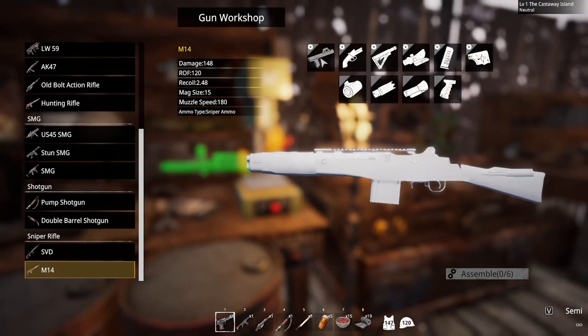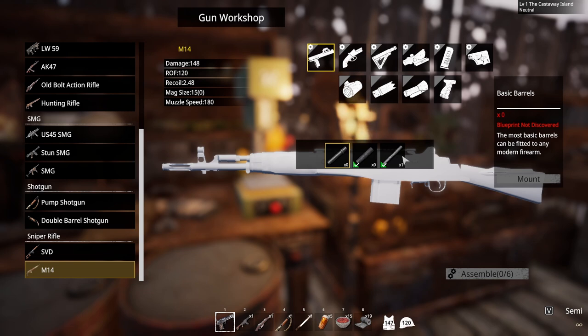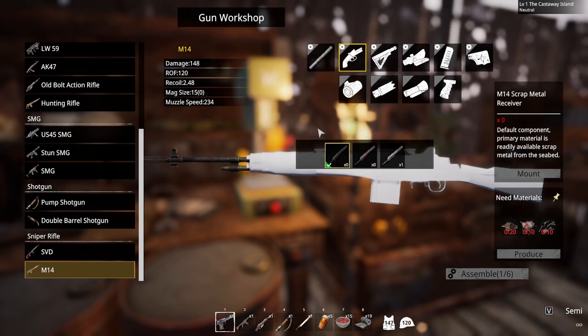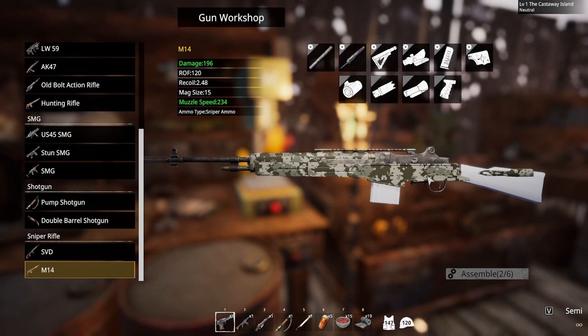So M14, we get this barrel, muzzle speed more, that one we can build it, that one we don't know about it. We're gonna mount that. We got that that we can build, we just unlocked it. That one it's not discovered, but we have one of this amazing stuff right in here with us. Oh my god, this looking just amazing.